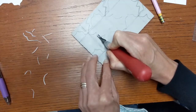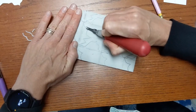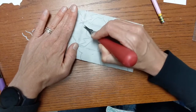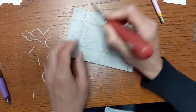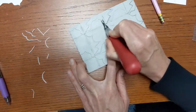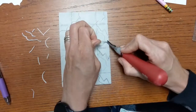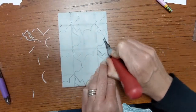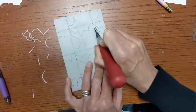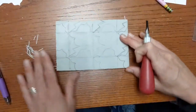You also always want to make sure that you are cutting away from your hand. If you have your hand here, let's say, and you're cutting along and your blade slips, this will take a chunk right out of your finger. So you want to make sure that you are always cutting away from your hand, that you're holding your blade so that it's facing away from your hand, and that you're holding your linoleum on the other side from where your hand is. And you're just going to go along this and cut along each one of your lines. It should hopefully cut fairly smoothly for you. And then once you've gotten it all cut out, you'll be ready for that next step.